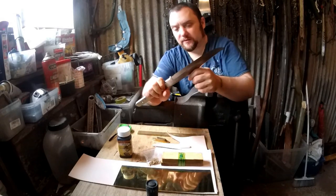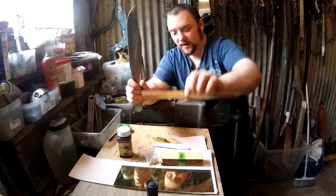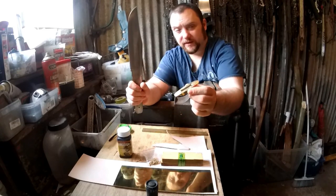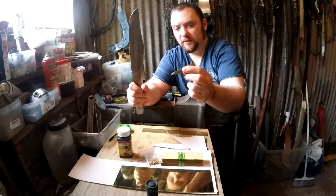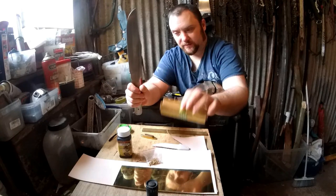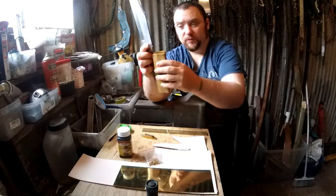So yeah, this one is going to have a nice big solid brass guard. This is the guard that comes with it. I don't normally like their guards. I keep these because I could use them for other builds. But for my bowies, I prefer a bigger one. Beech handles. This has got a very big handle. I'm going to take some of that off. Also, this wood wouldn't even be big enough.